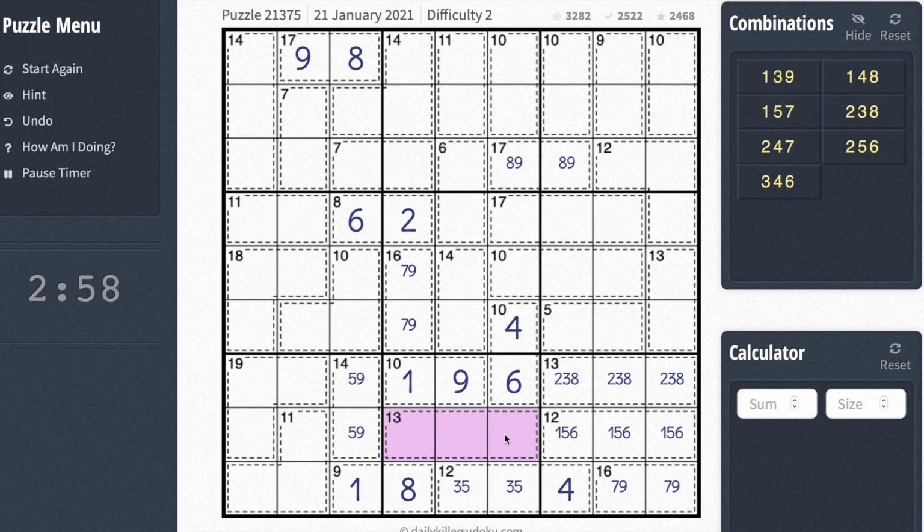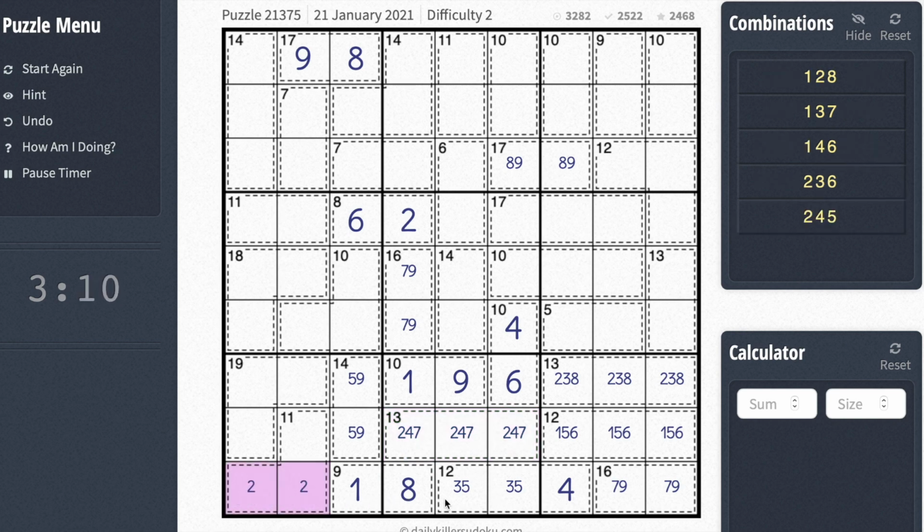Then what have we got left? We're missing a 2, we've got a 3, we're missing a 2, 4, 7. That's a 2, 4, 7. Now what's missing in this bottom row? We've got a 1, we're missing a 2, we've got a 3, 4, 5, and we're missing a 6. So those two have got to be 2, 6. The only combination to make 11 makes that a 3 there.